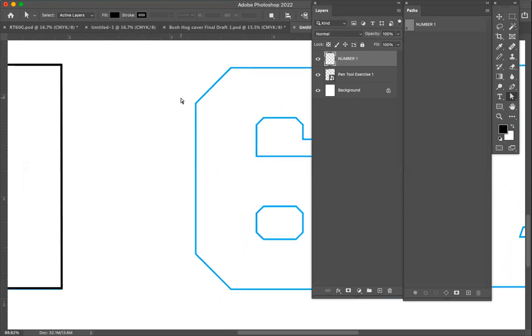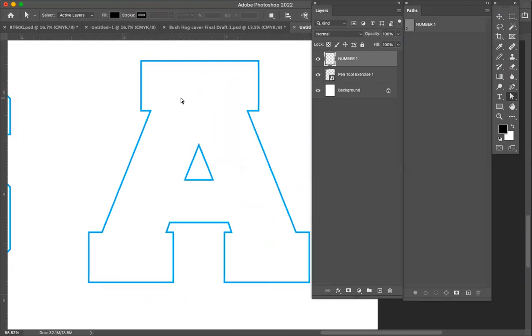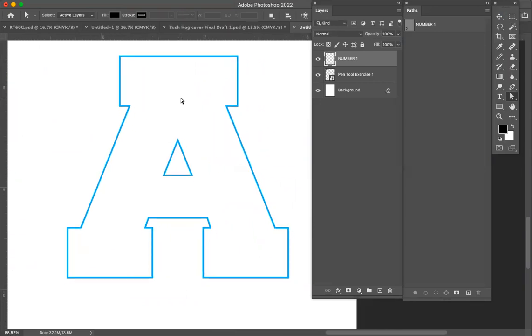Let's come over here to the letter A, because there's something special about this letter that you're going to need when creating the rest of your projects. It has two shapes to it, as you'll see. It has the outside part of the A, and it has the hole in the middle.